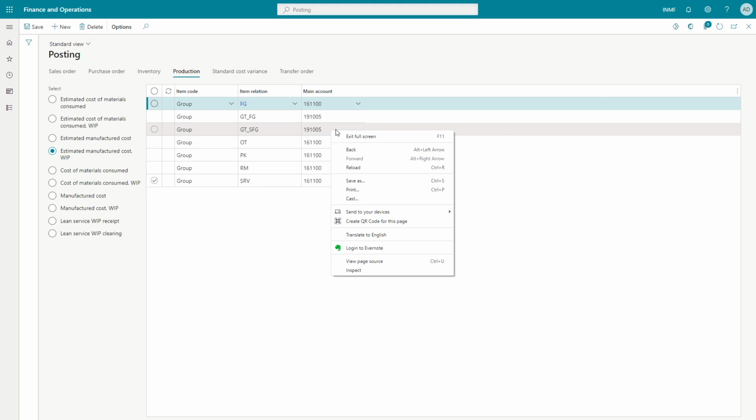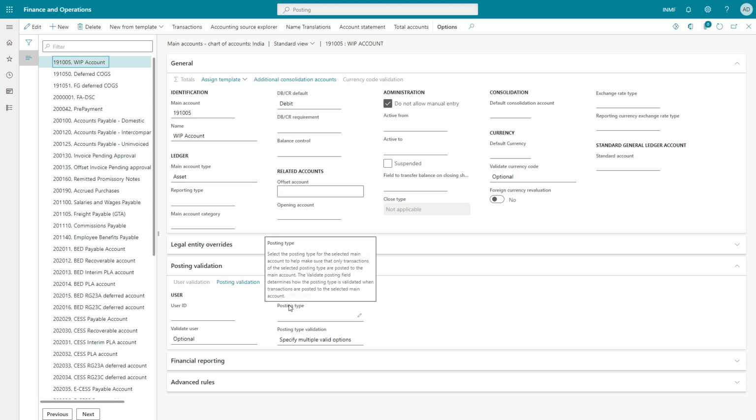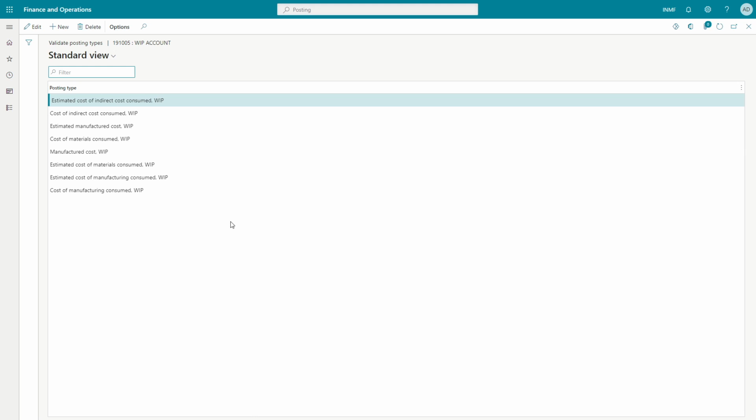So if you see, I have a WIP account here, and on this account I have provided a few posting type validations. So this account will only be triggered from these particular posting types. One is estimated cost of indirect cost consumed, when indirect overheads are loaded on the production order.